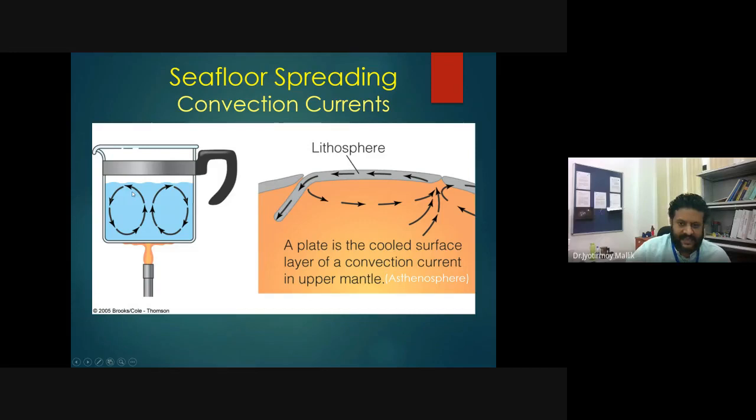Similarly, as we go down, the temperature of the Earth and its material increases, hence a convection cycle is also established. And then this convection cycle essentially drives the plate, which is floating immediately above it. Okay, so it works like, if you think about it, there are wheels above which there is a plate. Because the wheels are rotating, there is movement in the plate. So this is an explanation of why we would see seafloor spreading and why we would see continental drift.